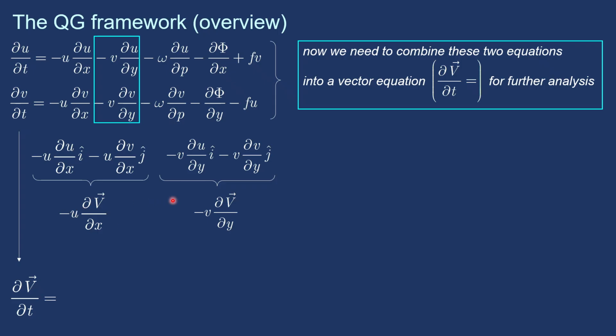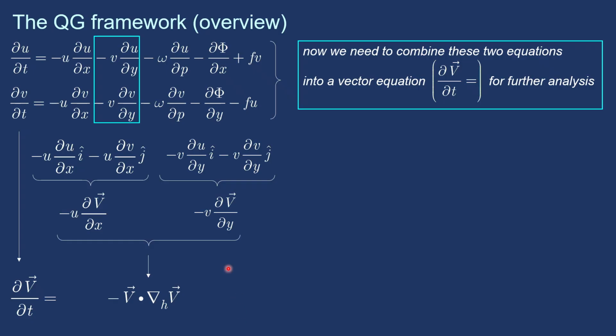What we have here are two things being multiplied together. The first element is lowercase u, lowercase v, which together is the v vector. The second element is partial with respect to x of v vector and partial with respect to y of v vector, which is just the horizontal gradient of v vector. And so those two terms will combine into the dot product of negative v vector with the horizontal gradient, del sub h, of v vector.